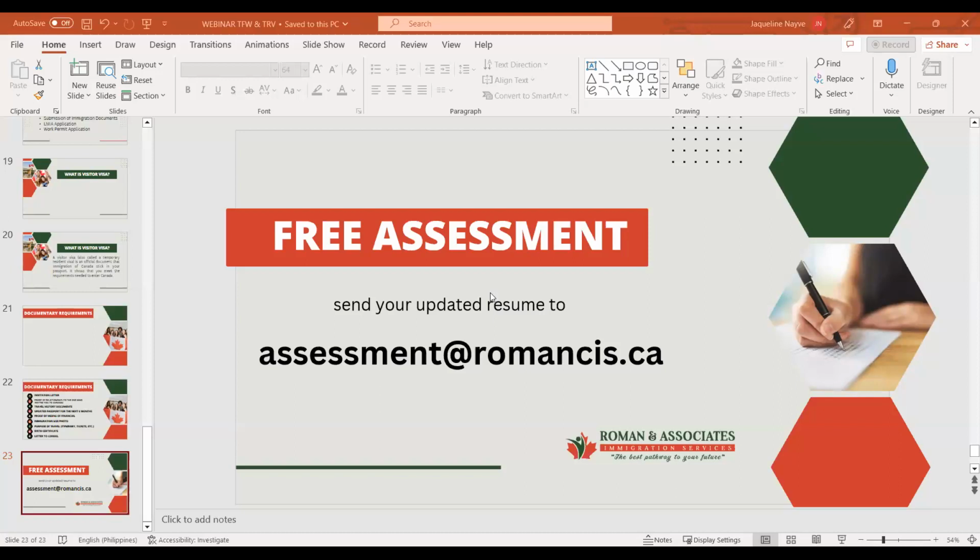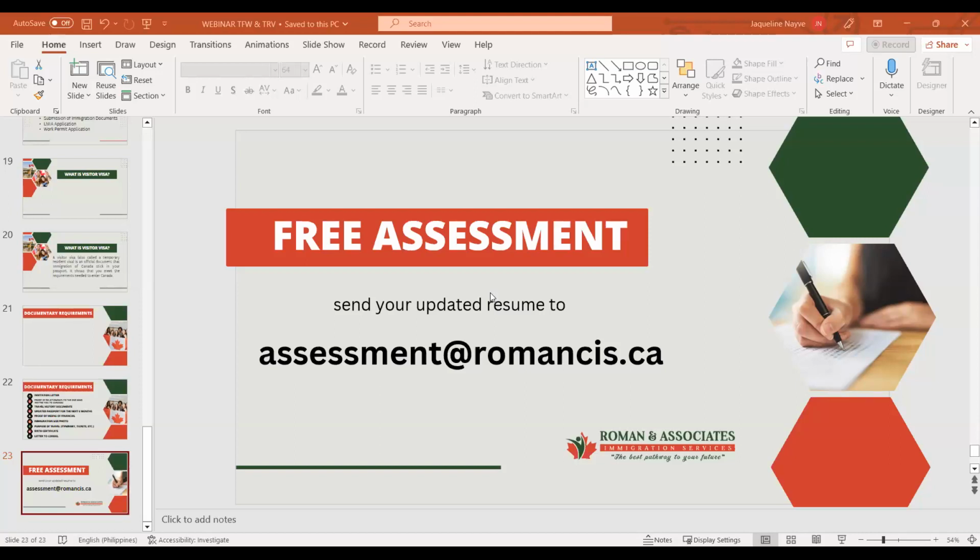Do you not help find an employer, sir? Ma'am, currently we have available employers. However, if they don't suit your position or you don't like the work, we can no longer help find other employers. So for the sake of the viewers, I'll bring back the eligible work for this temporary foreign worker pathway. Here it is.